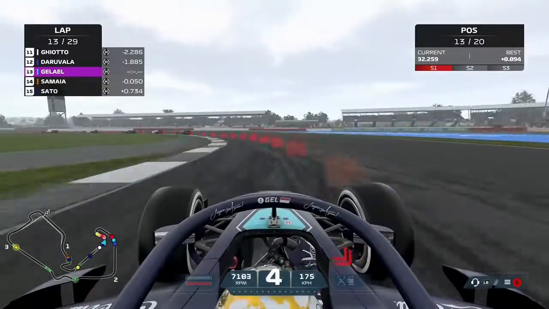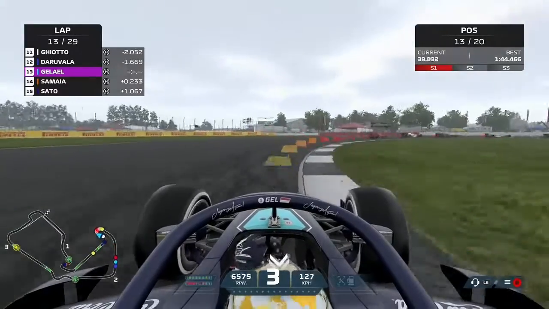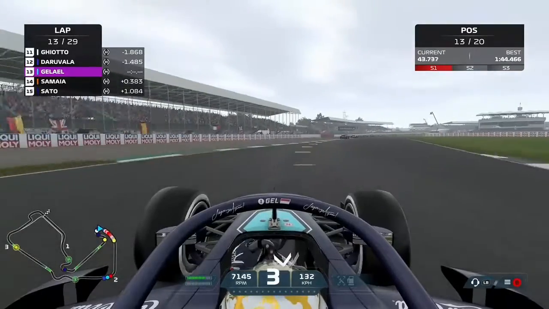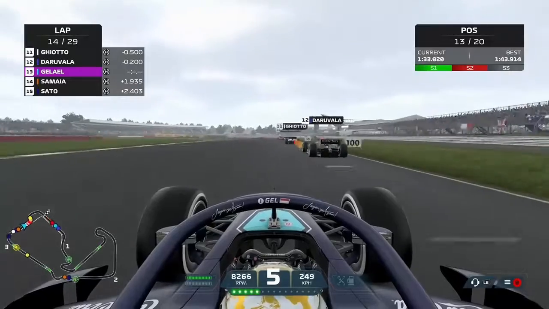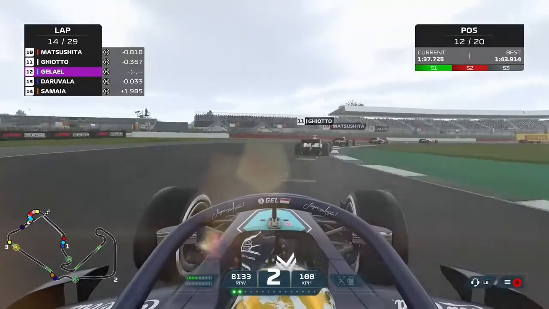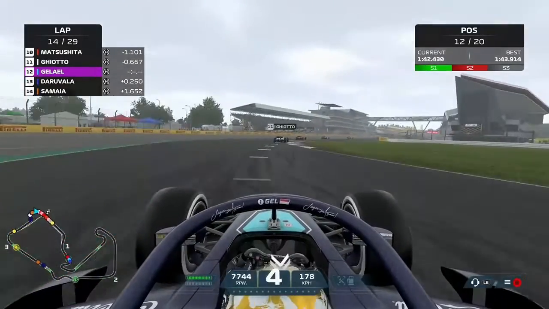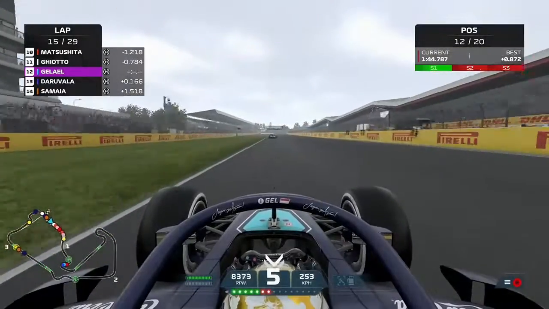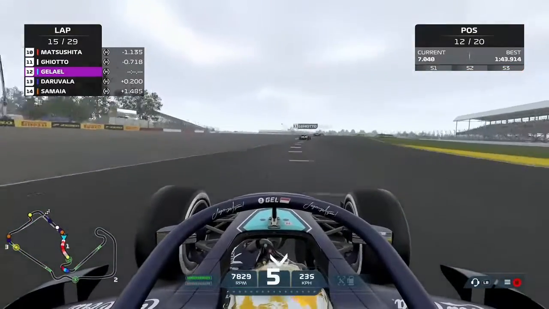But now we go down the inside of Samaia, lay it on the brakes into Brooklands, and we get the move done there on Samaia, and that puts us up into 13th position. Next up, as I mentioned, is Jehan Daruvala, who currently sits in 12th behind Luca Ghiotto, and we need to pass the two of them as we get up the inside of Daruvala, and we need to pass Ghiotto as well as Nobuharu Matsushita. Then we'll be in the points, but we need another 2 places on top of that if we want to get reverse grid pole or any more significant points than that.